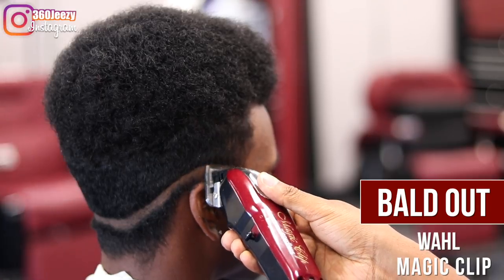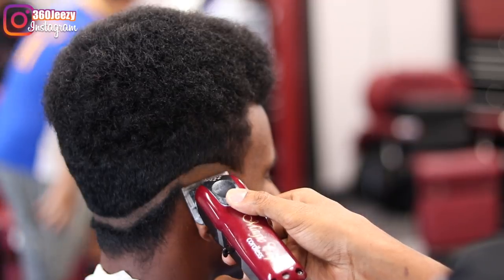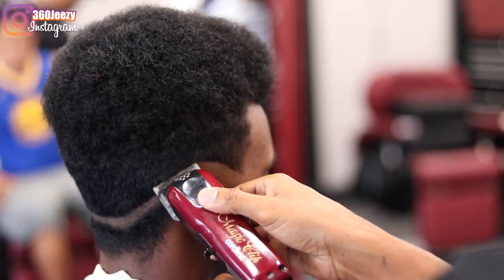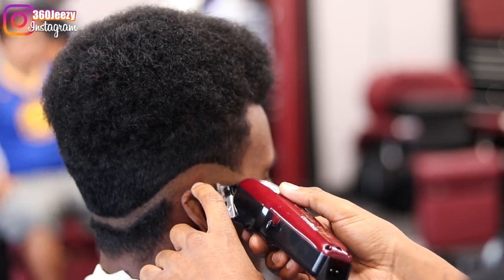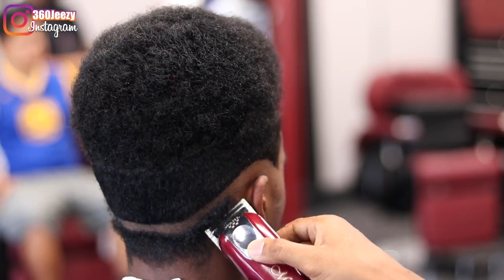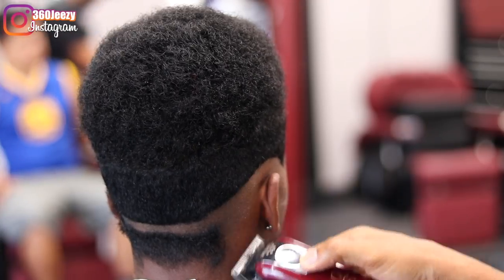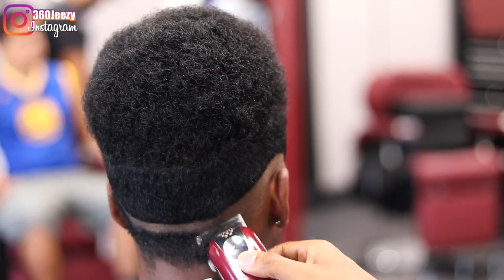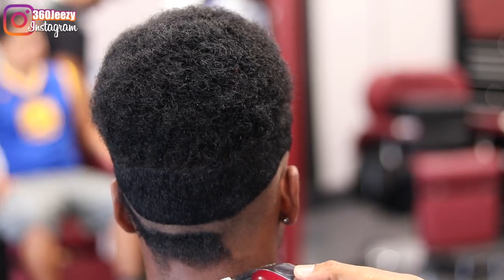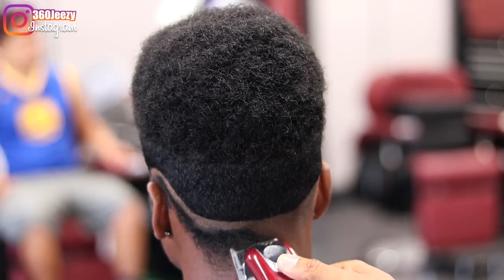Right now I'm using my Wahl Magic Clips and I'm balding out the rest of the bulk at the bottom. Now, there are a lot of clippers that you guys can use. You can use detachable clippers, the BGRCs. I just like to use my Magic Clips because it's cordless, it's cheaper, and I'm just more comfortable with using a Wahl balding clipper rather than any other clipper. I'm just set in my ways, basically, all right?